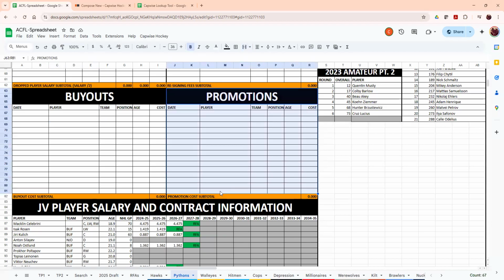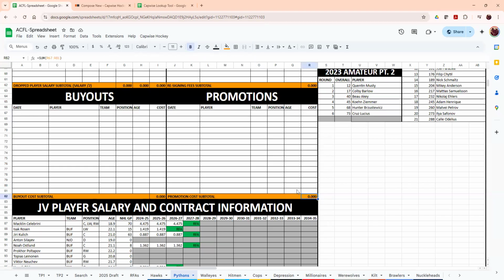Promotions. You are limited on promotions. You're only allowed 15 per year. Promotions only count when registered during the season. So in the off season, which is like July 1 until October 1, basically, promotions don't count. But you get 15 during the season, and for those 15, you're paying a fee of $250,000 per promotion.